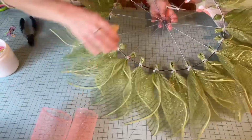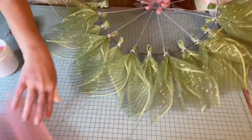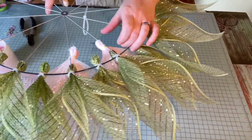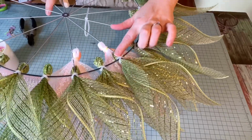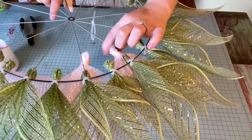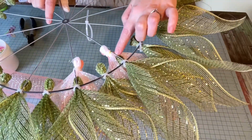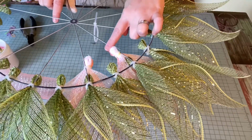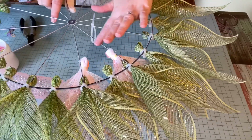Usually all I do, I'll show you the back, I just scoot it up. If you can see here, there's the nub of the leaf, and that's not going anywhere. But these will slide like that. So I just slide that up till that nub is just kind of nestled in there. And with the next row, I'll do the same thing. But where they slide, sometimes they can get a little wonky.